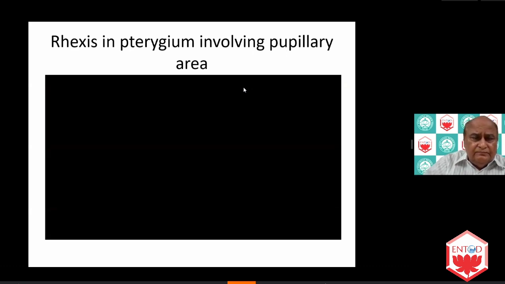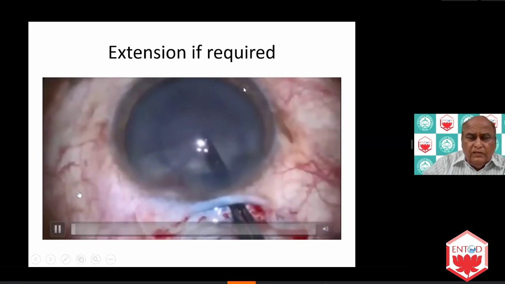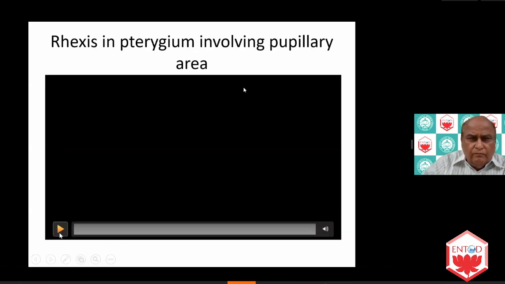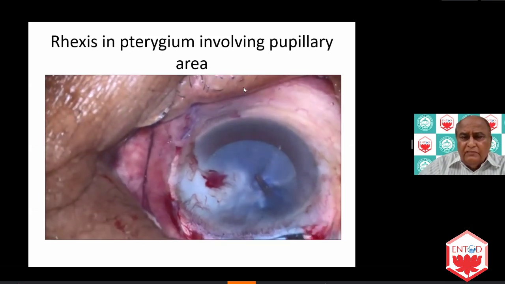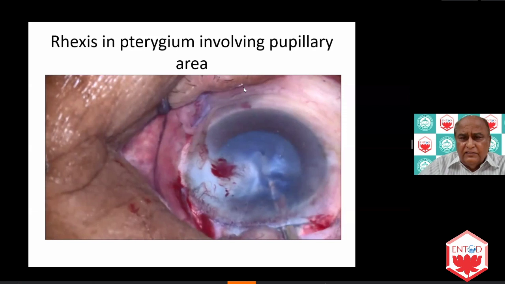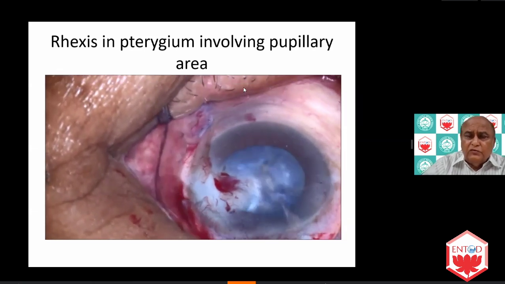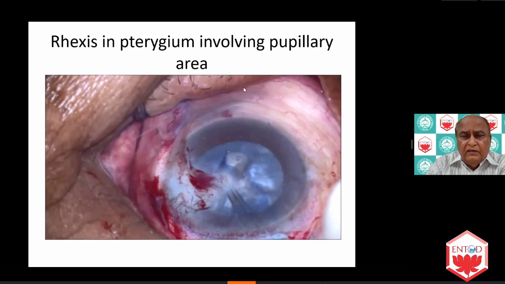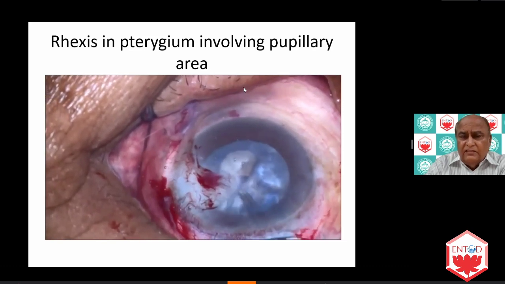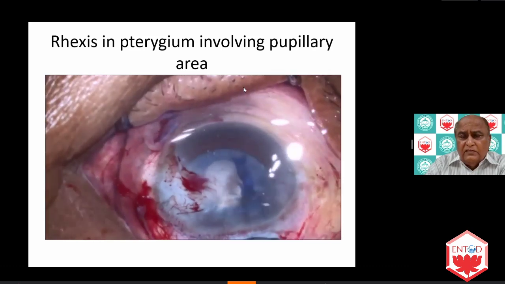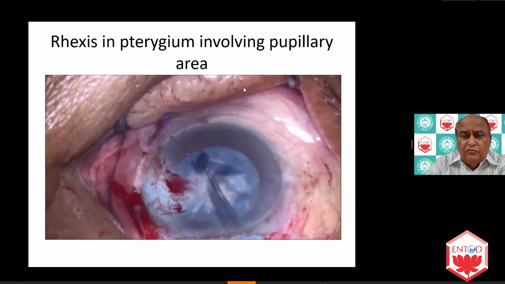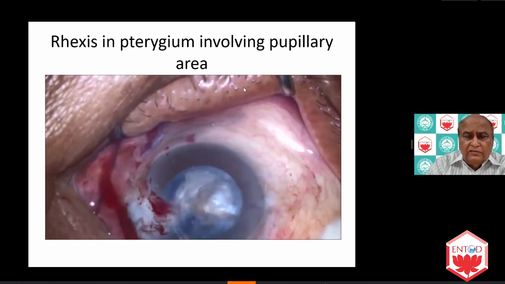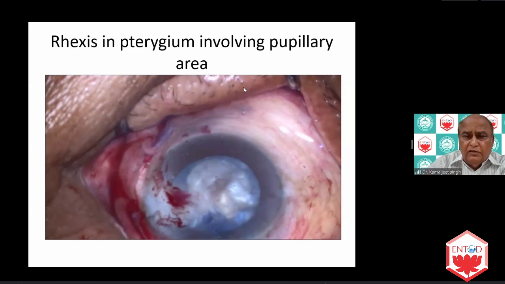When there is a pterygium, then also, when there is corneal opacity or pterygium, the femtosecond laser fails. The Zepto laser can still work even if the pupil is small. In a small pupil also the femto fails. And if you are a master of this manual capsulorexis, you can perform rexis in any case. So it's very easy to perform, and it does not cause many problems. Many a times we use an endoilluminator to see if the central corneal opacity is there, and you can perform a round capsulorexis with the help of the endoilluminator, which is put at the limbus.